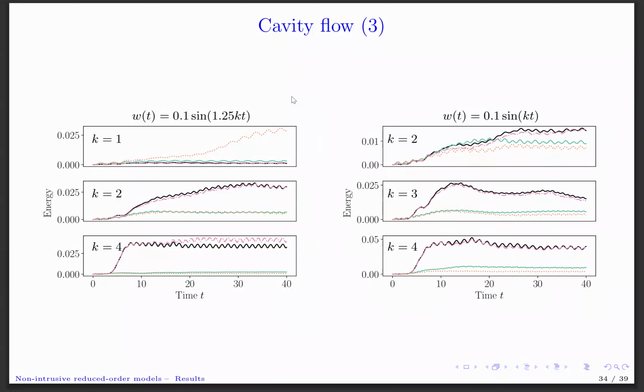Now we trained on impulses as we've done so far, and now we test on sinusoids at different frequencies. And here I'm plotting the time history of the energy in response to those different inputs. We see that for all forcing frequencies, the pink line, our new method, is doing a pretty good job at tracking the energy of the output. So not only do we get the long time behavior, but we're doing very well at capturing that transient, so that steep growth in energy before we settle onto a time periodic regime induced by the external force.